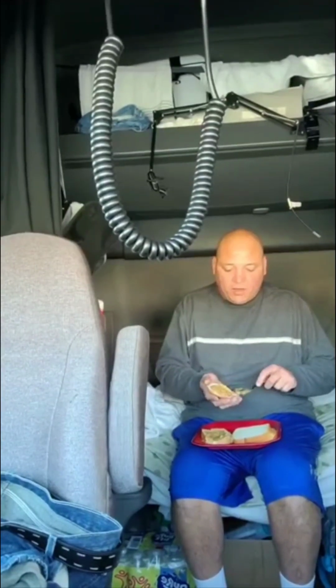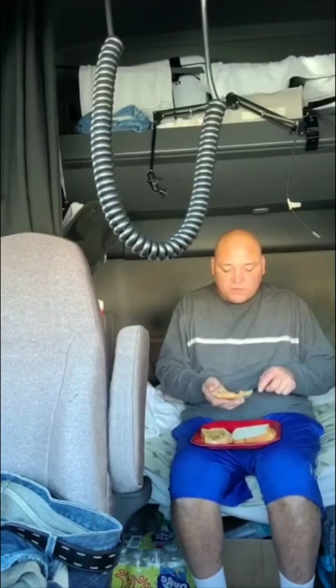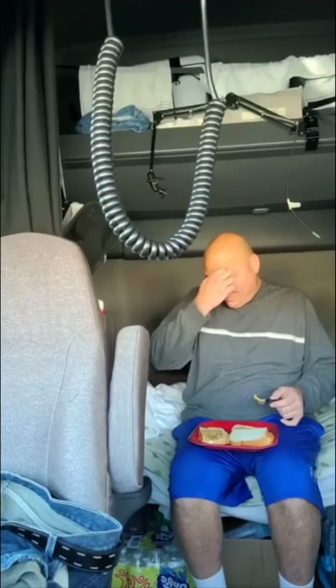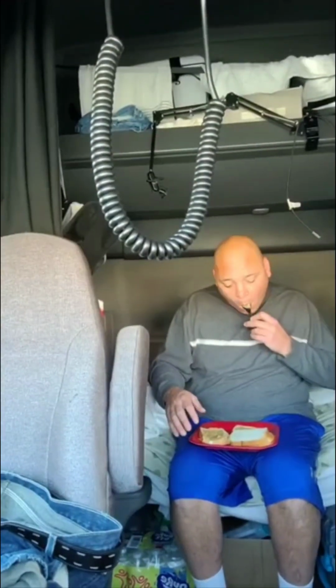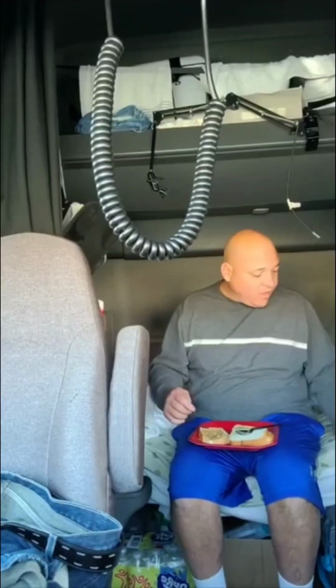But he was so frustrated the other day with the drivers. Sometimes these drivers can frustrate you. Trying to get on the interstate, they won't let you on the interstate. I mean, heck, you have to sit there on the on-ramp, wait for them to go by because they won't move over. It's the craziest thing in the world.